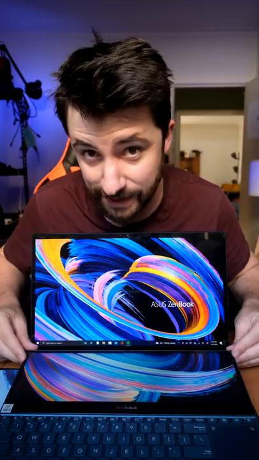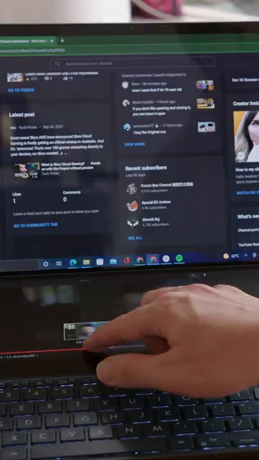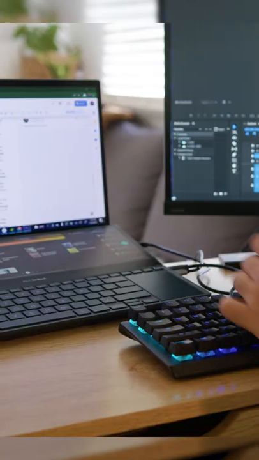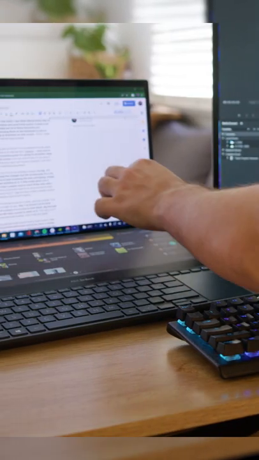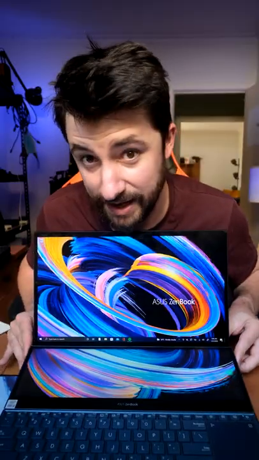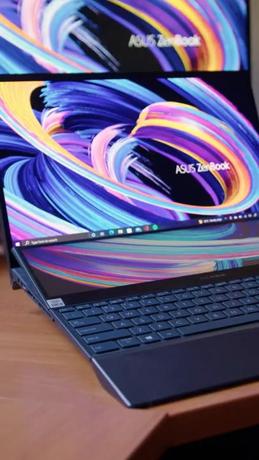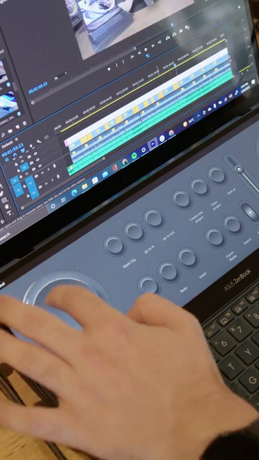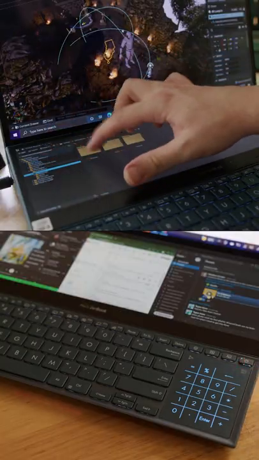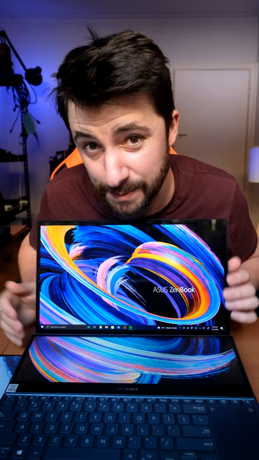But what about this lower screen? Well, it's very cool and the touch responsiveness is great, but in practice, I just haven't found it to be all that useful. Sometimes it's even just straight up distracting. If you can afford the laptop and are intrigued by the dual screens, it will certainly not let you down. But ultimately, this lower screen just doesn't provide enough utility to be worth the asking price.